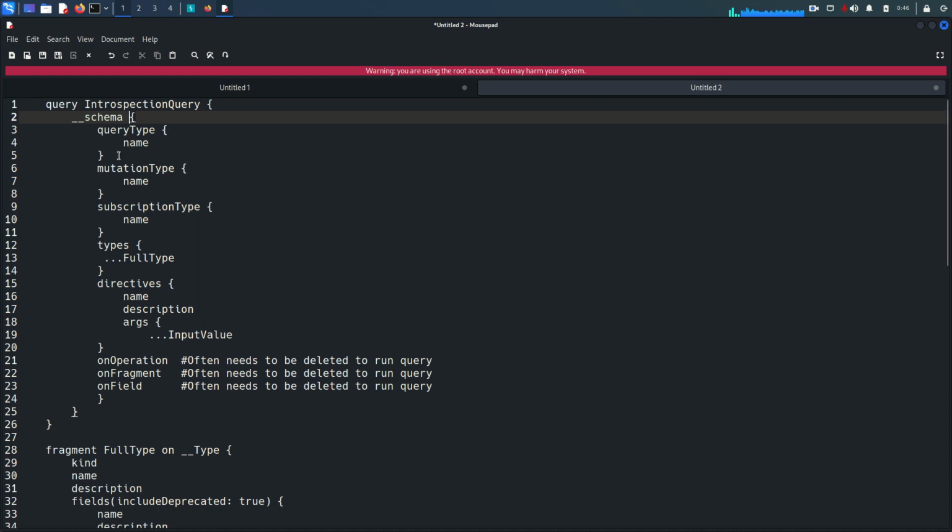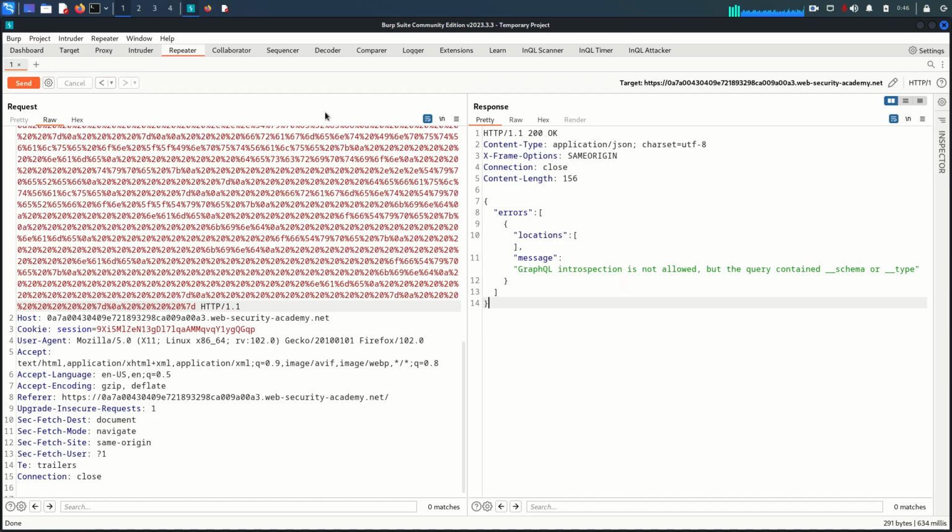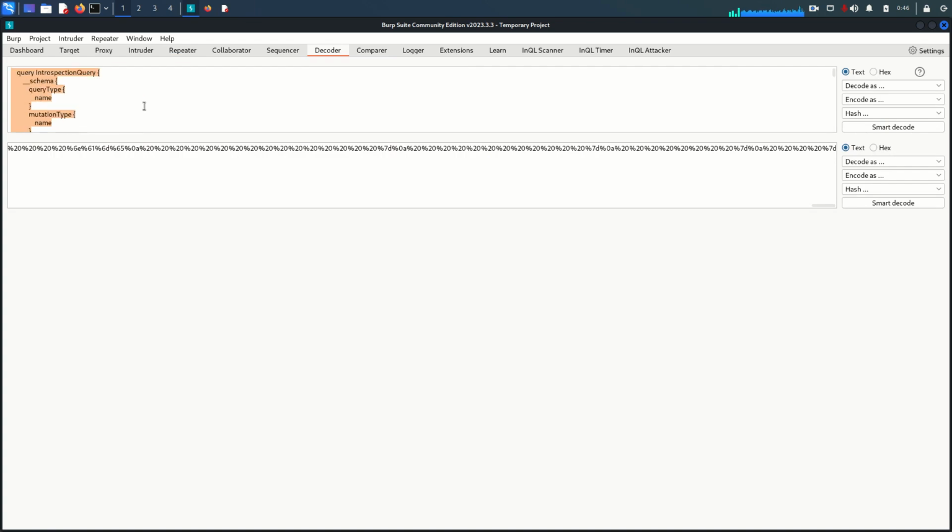To bypass that filter, we can just put a newline here, so that now in this line only __schema is left. So again I'm going to Decoder, and here I'm just going to put a newline, and encode it as URL.